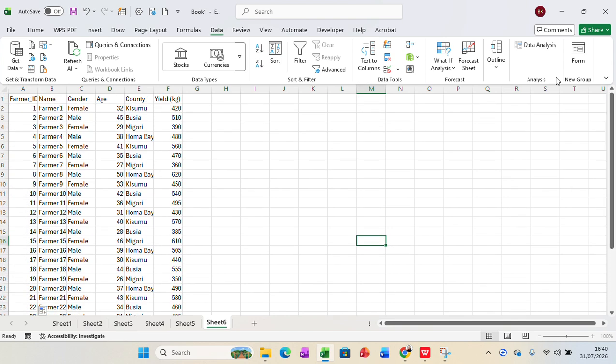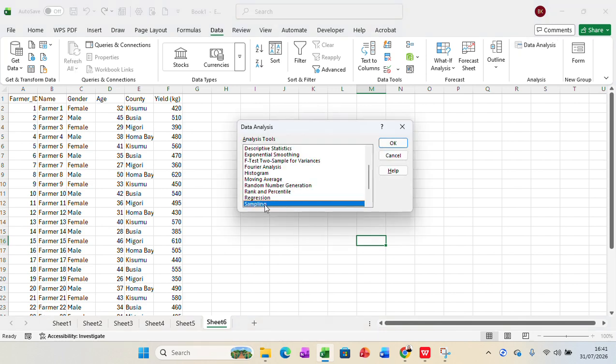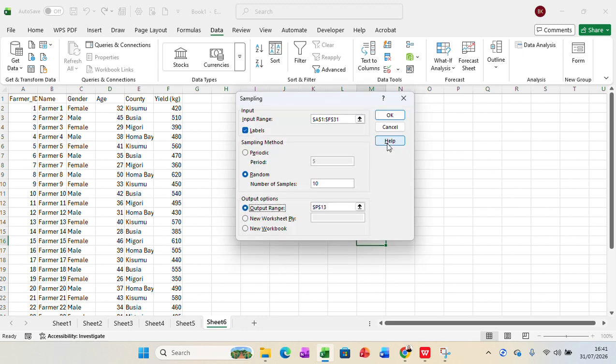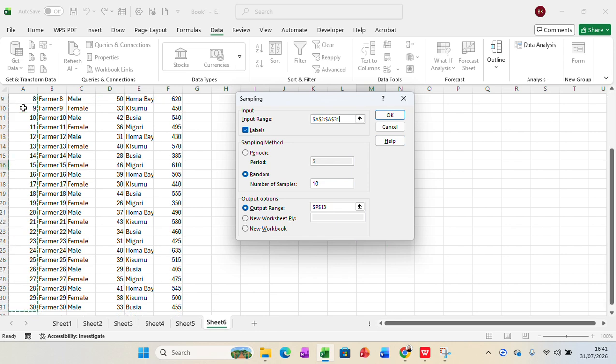Then you go here, click Sampling, and then OK, and then you select the input. So I'm going to select that, Shift Control and then Page Down. The input doesn't have labels, so I'm not going to click that.